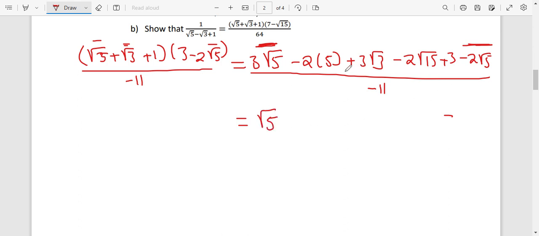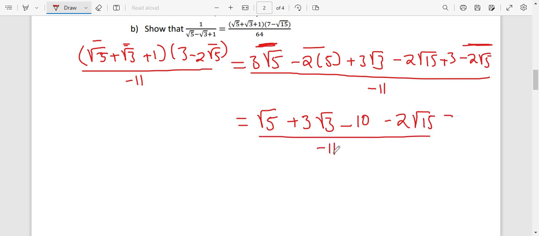Very good. And then the next thing that I can write is, let me just write, that is a 3 root 3. And then I can write a minus 2 times 5, that is going to give us a negative 10. Okay, from here. And then we have got a negative 2 root 15. And then still divided by negative 11 down there. If I wanted, I would distribute this negative with everything that is on top there, so that they are going to change the signs. But from here, do we have anything that we can factorize out?